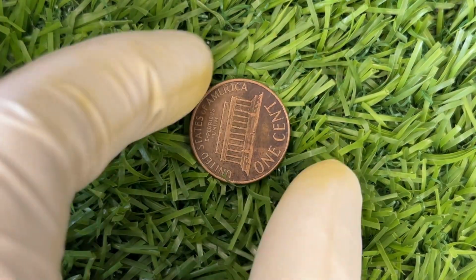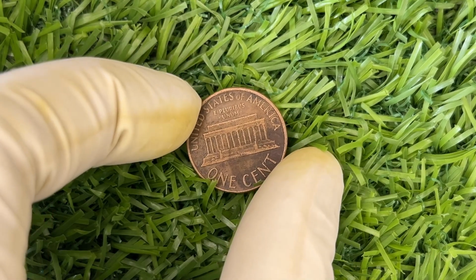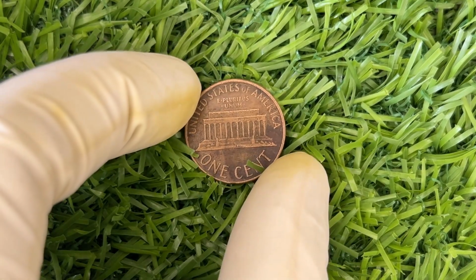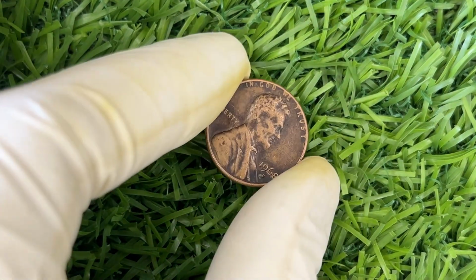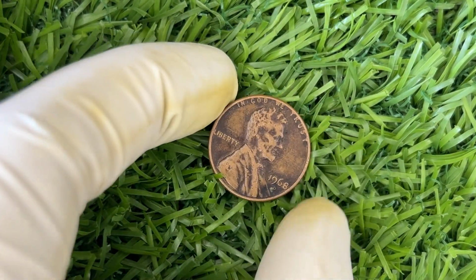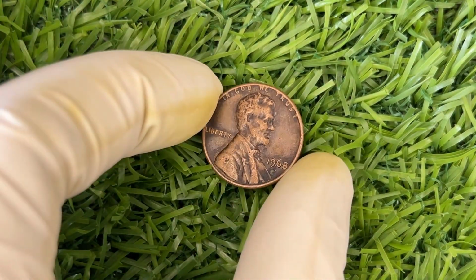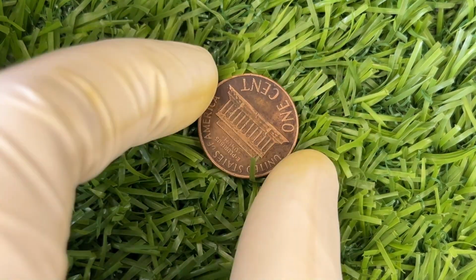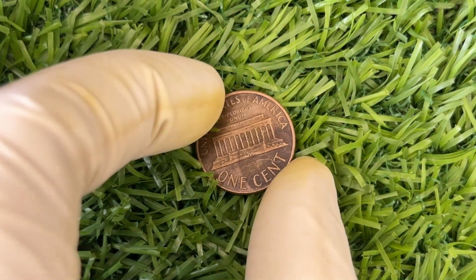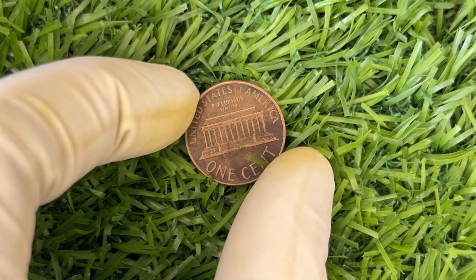Once you've identified a rare 1968 Lincoln penny, the next step is to connect with collectors or auction houses. Online platforms, like eBay or specialized coin auction sites, are great places to start. However, to maximize your earnings, you might want to consult a numismatic expert or even attend a coin show. Remember, the right buyer can make all the difference between a modest payday and life-changing wealth.